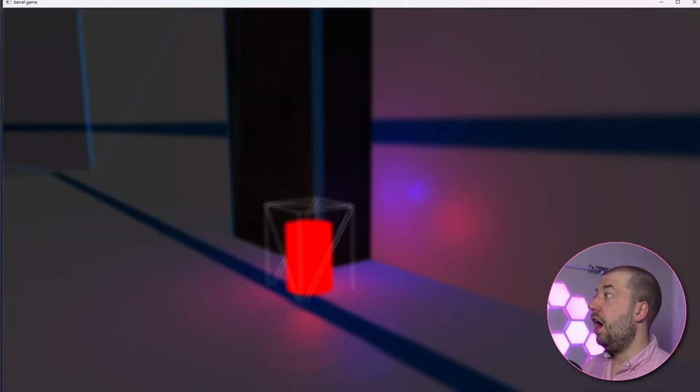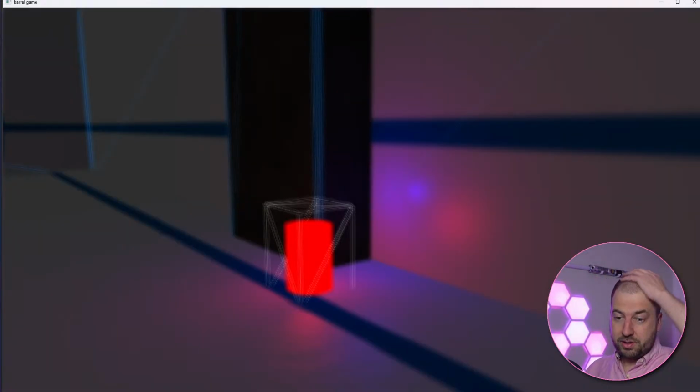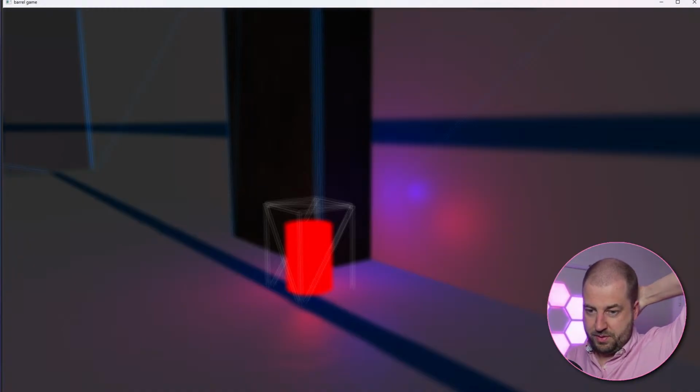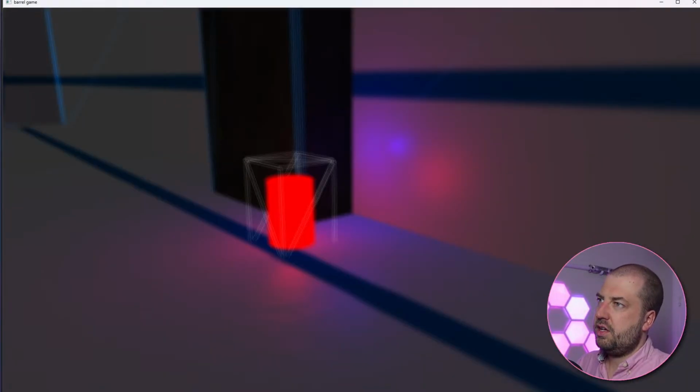Now this is weird. Why is the pause screen not doing black and white? I feel something is wired up incorrectly, because we've not changed any of this. The pause screen should still enable the grayscale post-processing effect, and it's still blurring it. So I feel like there's a wiring issue somewhere, maybe?